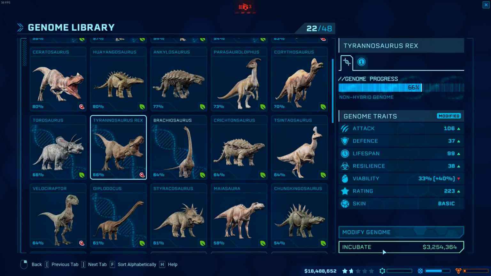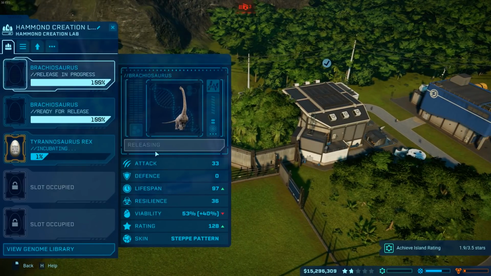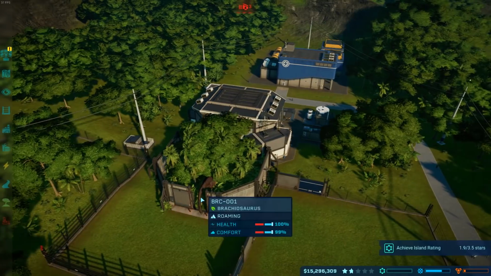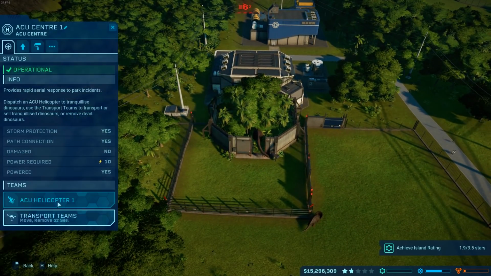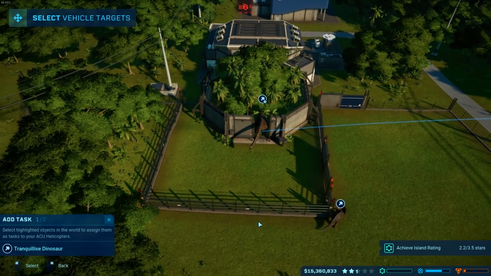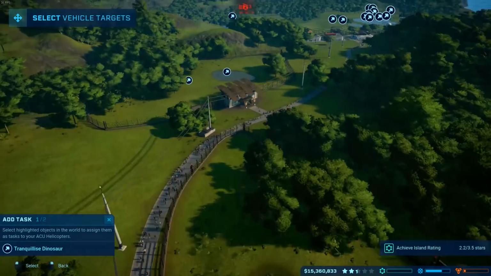Okay, T-Rex, incubate. Okay, and then while that's happening, let's sort these brachiosaurs out. Come on then. There's number one. Quick, because they're not going to be happy in that tiny little space.